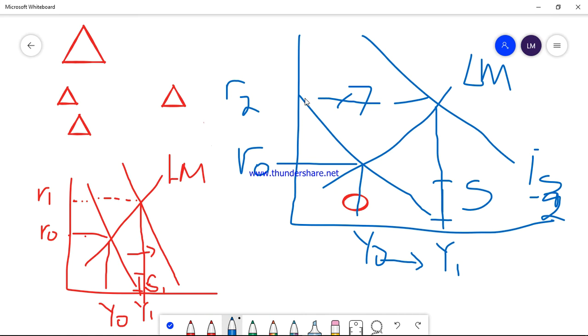Are you still lost, Wadia? No, I get it. Okay. It was only confusing with how the LM curve points were also moving. The LM curve is not changing here. It's just the IS which is shifting upwards along the LM. You are there, huh? Yes, because the LM should not change, because none of its components is changing. It's only the IS curve components that are changing. Okay. Thank you. All right, you're welcome.